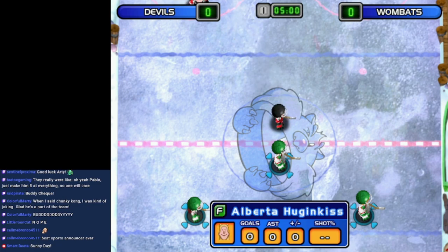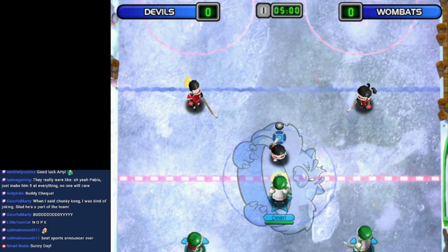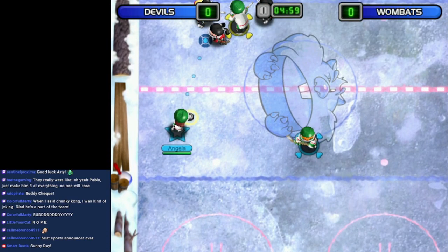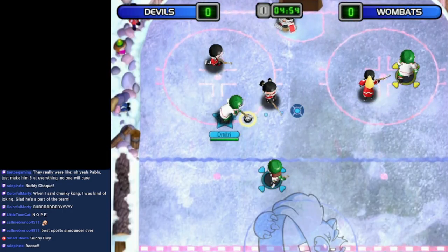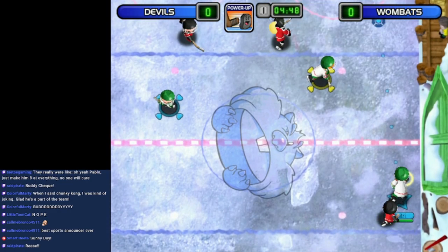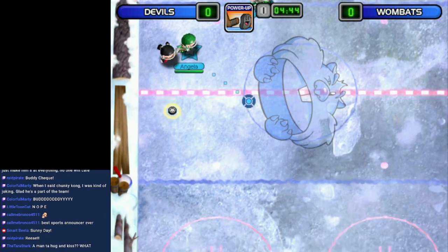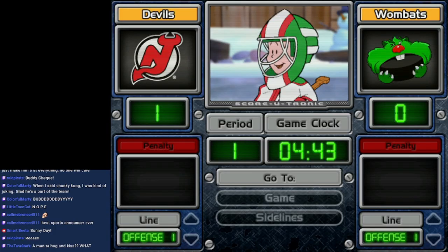Oh, it's Kowalski! Amanda Huggenkiss. Huggenkiss? Maria Luna. Maria's the only one who got applause. Alright, Angela, here we go. Nice shot, but we gotta get better than that. Chunky Kong! Oh, Chunky! You almost had it. Alright, Dimitri. I have found a puck! Oh no, they scored! And they got a power up.